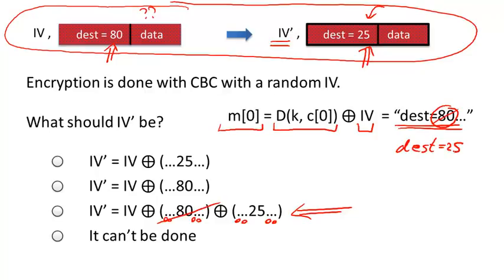So this is a nice example where, with a simple change to the IV field, the attacker was able to divert the packet so that after decryption, the packet goes to the attacker instead of the actual web server. As a result, the attacker can read the plaintext data that was intended for the server. This example shows that without integrity, it's simply impossible for a CPA secure encryption to provide confidentiality when the attacker can modify packets en route. CPA secure encryption only provides confidentiality if the attacker is only eavesdropping on data but can't modify ciphertext en route. Whereas if you can modify ciphertext, a simple modification completely reveals the plaintext.